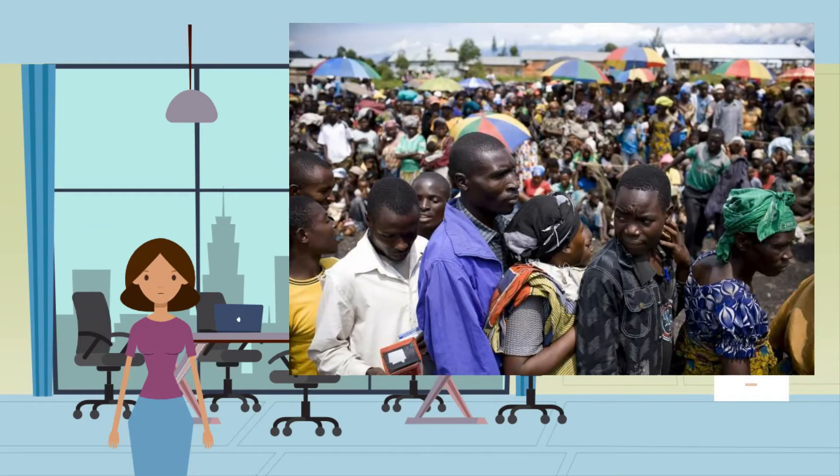The secondary effects included: volcanic gases reacting with atmospheric gases to produce acid rain, which damaged farmland and cattle farms. There was homelessness and overcrowding in refugee camps as many could not afford to rebuild their homes — around 120,000 people were left homeless in Goma. Cholera spread in refugee camps due to overcrowding and poor hygiene from disrupted water supplies. Aid organisations were worried about the spread of measles. Lava flows devastated businesses and destroyed shops, removing sources of income. Looting broke out in Goma after people evacuated and left the city relatively empty.